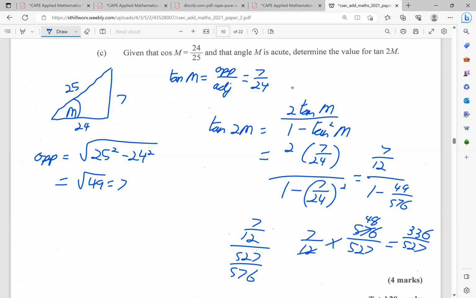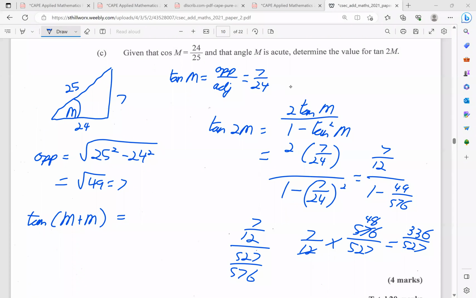Sure, I just have one question, sir. Could you have used tan M plus tan M and then one minus tan M? Yeah, that's okay. You get the same thing. So what you're saying is doing tan of M plus M. Yeah, I just don't understand it this way. So you're telling me if I did M equals the cos inverse of 24 over 25, multiply that by 2, and put it into my tan, I get the same answer, and I'm not losing any marks?